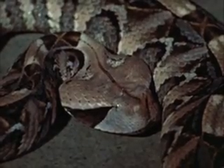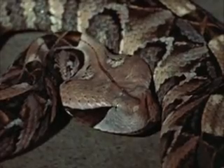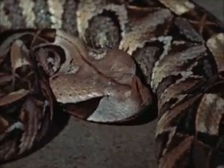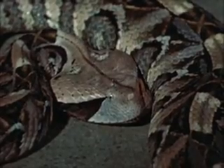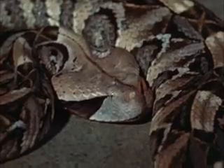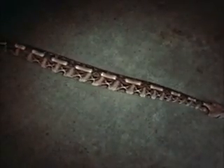The Gaboon viper belongs to the Viperinae, or true vipers. Its head is large and triangular, and its neck is well marked. This snake lives on small mammals, and it is usually sluggish until roused, when it strikes rapidly. Like all vipers, it has a short, stout body and a stumpy tail.